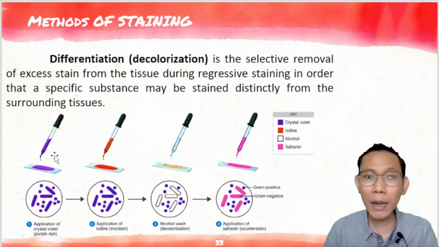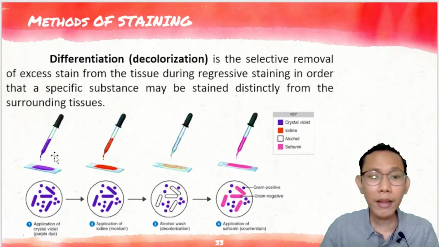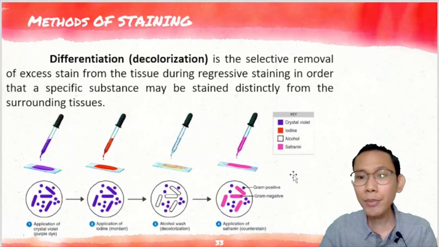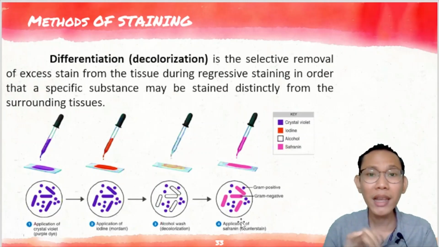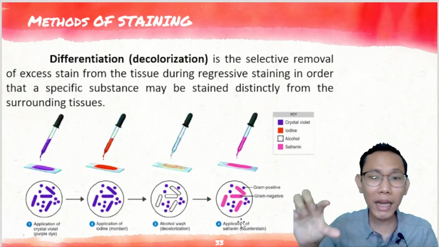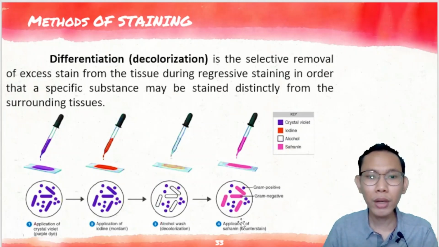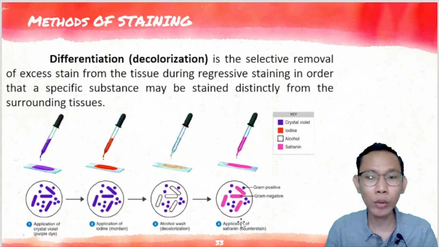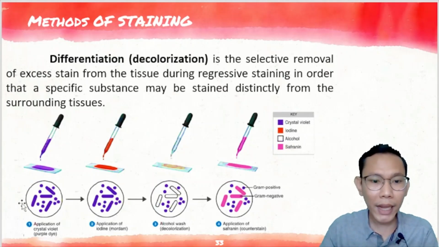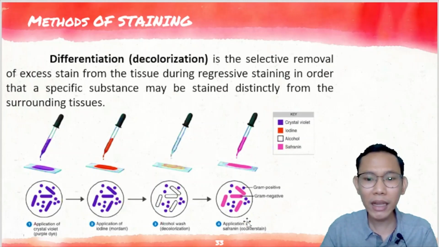Ano po yung gram-positive? Ang gram-positive is a type of bacteria wherein ang bacteria natin ay nagsistain ng purple. Pag gram-negative is a type of bacteria wherein our cells retain the secondary stain which is your safranin or your counter stain. Doc, bakit po ba nagiging gram-positive or gram-negative? Nagiging gram-positive, it is because of the cell wall of the bacteria. In gram-positive, makapal ang kanyang cell wall because of the presence of your peptidoglycan. And in our gram-negative bacteria, anong nangyayari? Meron pa ring cell wall, meron pa ring peptidoglycan, pero manipis lamang ang peptidoglycan. Therefore, it will not be able to retain the color of your crystal violet. Ang nare-retain niya lang is yung color ng counter stain or your safranin, which is color red or pink.